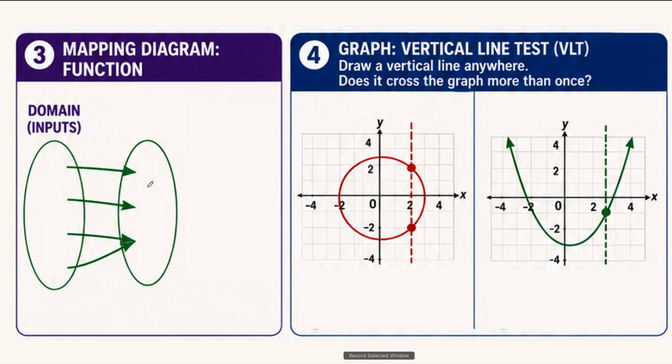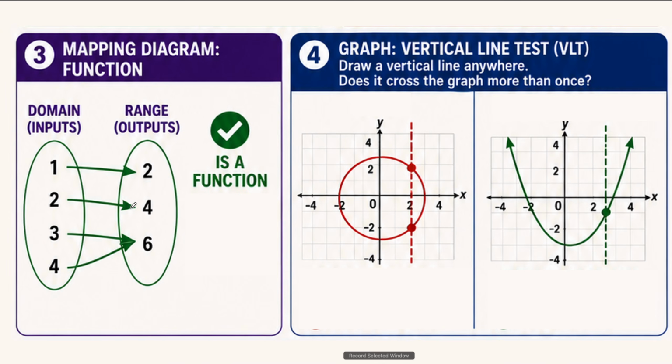Now, after the table, let's move on to the mapping diagram. What does it take to be a function? So if the domain, or inputs, look like this one, this is a function. Though the 3 and 4 each have their one output, that is considered a function as well, because each input has exactly one arrow to one output.